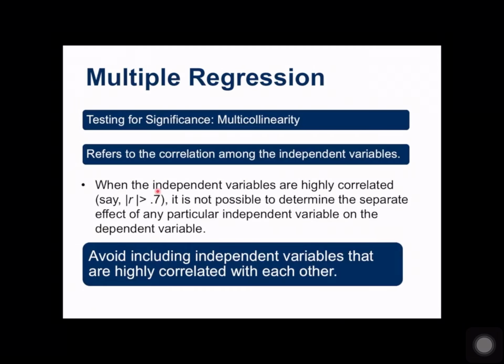We have to be looking for multicollinearity. This basically means when we put multiple predictors in the model, we want to make sure that the correlation among those predictors, our independent variables, is not super high. So it's just redundant if we do that. If we're pushing in two independent predictor variables that are both correlated at 0.7 or higher, we're not really adding any value in our model. And so it'd be better to leave one of them out.